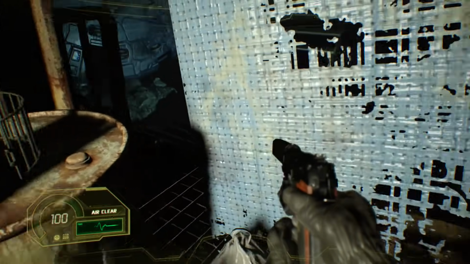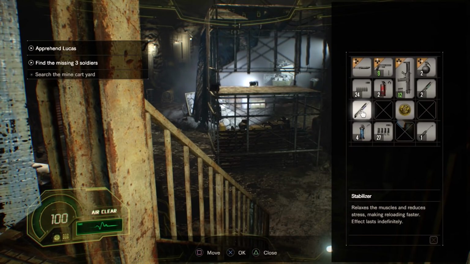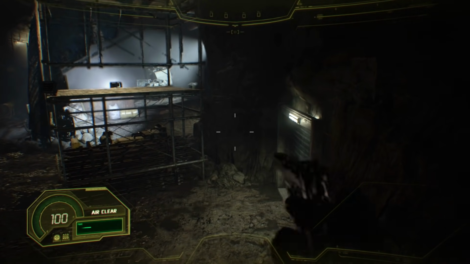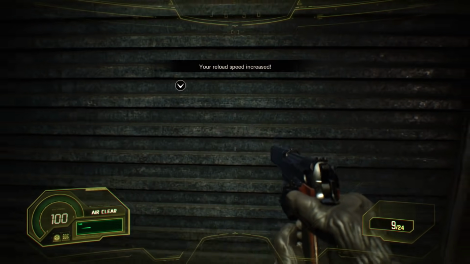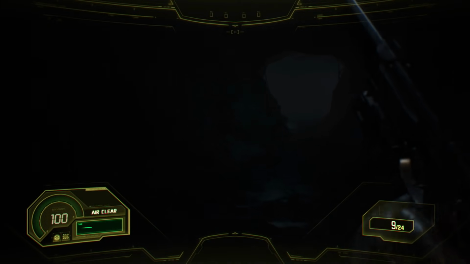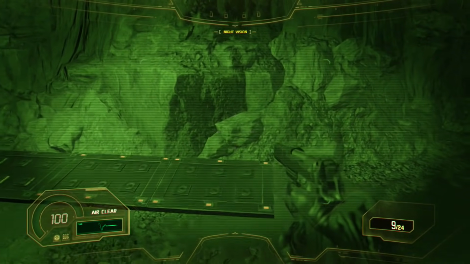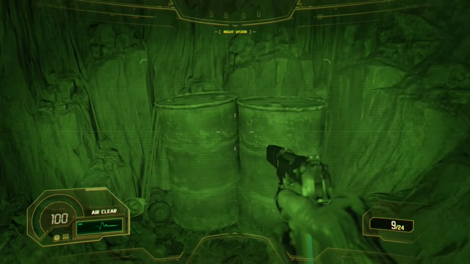Alright, here we go. Stabilizer. And we'll go ahead and use it. Lasts indefinitely. Alright, here we go. I wonder by how much, though. It'd be insane if it's like some Sleight of Hand from Call of Duty or something. Alright. Be careful. I almost stepped on that again. Did you see that? And we got everything on this side.